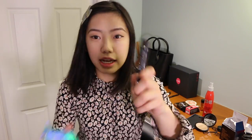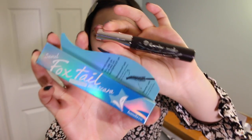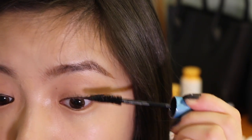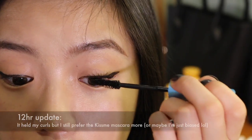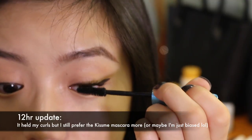I have not purchased a different mascara in about three and a half years. I've been repurchasing the exact same Kiss Me mascara — if I could only choose one thing to use for the rest of my life, I would choose this mascara. But today I decided to try a new mascara from Vanilla & Co. The tip is quite different — it's kind of curved. For me, the most important part of choosing a good mascara is not whether it can extend my lashes. More importantly, a mascara should be able to hold the curl — that is ridiculously important for me because naturally my lashes point downwards.